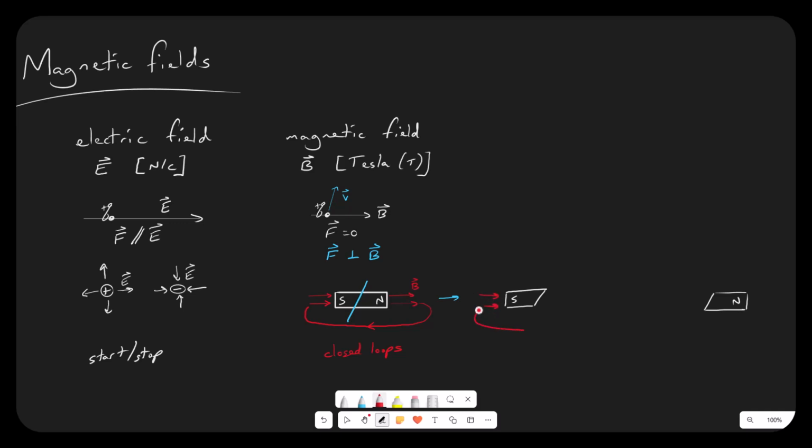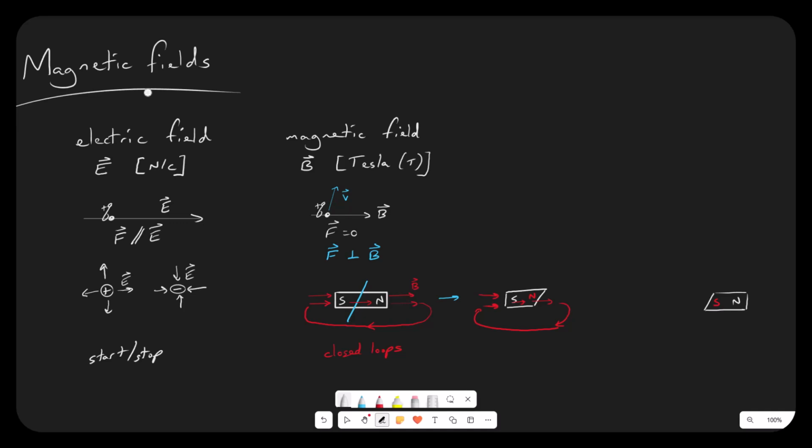And I've already found that those loops close, which means there must be a loop coming out of here. And inside the magnet, we connect the south to the north. So what I've done by cutting this thing in half is just made two smaller magnets.